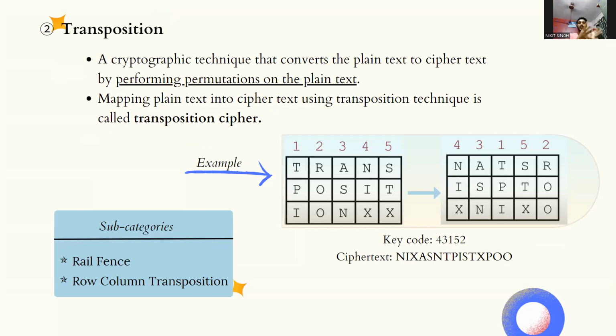So this transposition technique is also called a transposition cipher. So let us see this example. Here, there is a matrix where we have the plain text as transposition.